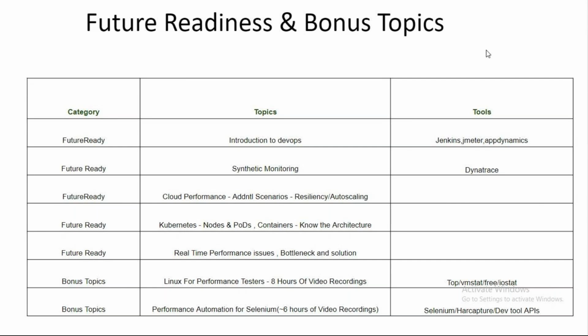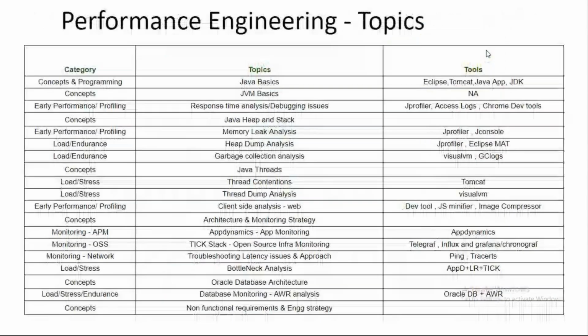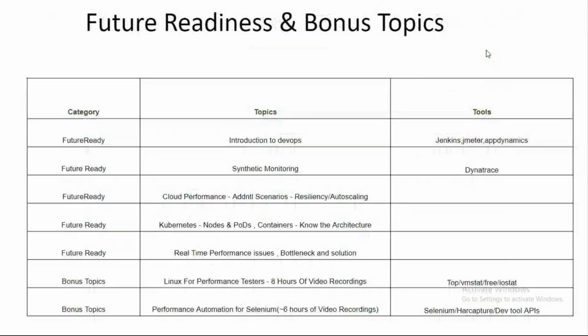So the idea is to get your core from a performance engineering perspective and also get you ready from a future perspective: DevOps, cloud, and then a Linux environment also, because that is what you're going to do in your real projects. And automation using Selenium. All these things make you more differentiated from others, and practically as well you should know all these things so that you can face a project confidently. That is what you're going to learn.